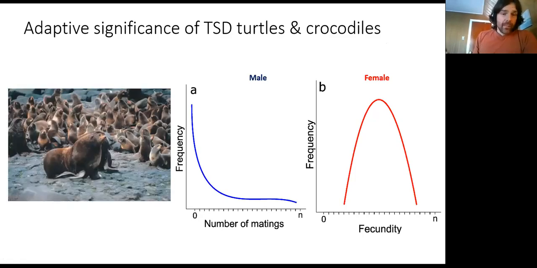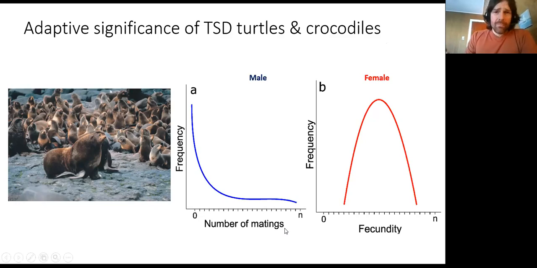And so you can easily imagine this in a mammalian system with harem guarding, like seals, which I hope this species is, because you guys are all marine biologists. In many mammals, you have males that guard large harems of females, and so it's easy to see how this male would exclude other males from mating and mate with a large number of females, and it's easy to see how we get the exponentially distributed reproductive success of males.